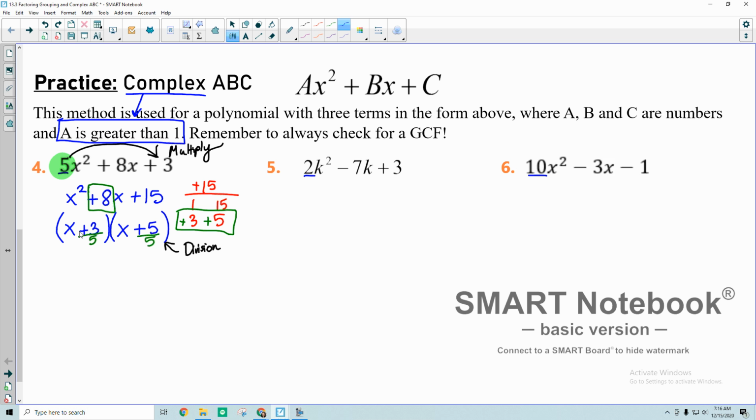All right, so what's going to happen is when you're dividing these numbers, if they make any decimal at all, so for example, when I do 3 divided by 5, that makes 0.6. That is not going to work. If this creates a decimal, then what I'm going to do is swing that 5 up to the front, okay? So now I'm going to get something like this for my answer. So I swung the 5 up to the front because when I divided here, this gave me a decimal. It's the whole reason I'm swinging it up to the front. So now I'm going to write this as 5x plus 3.